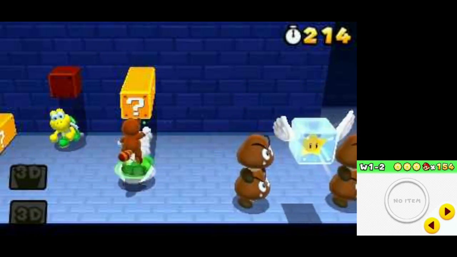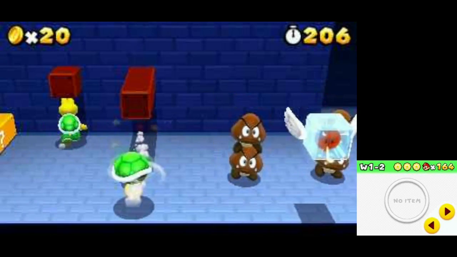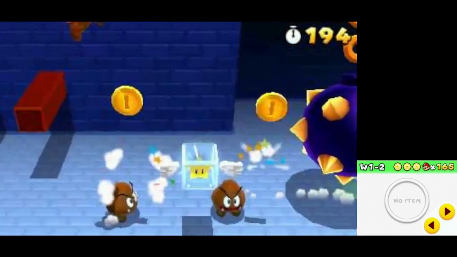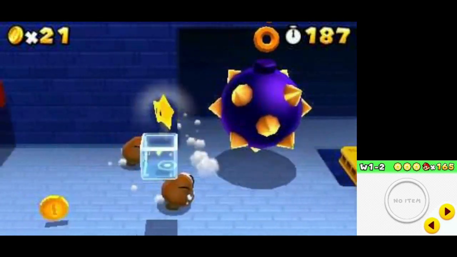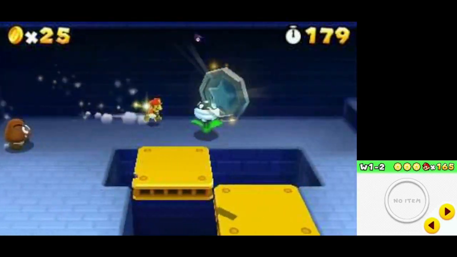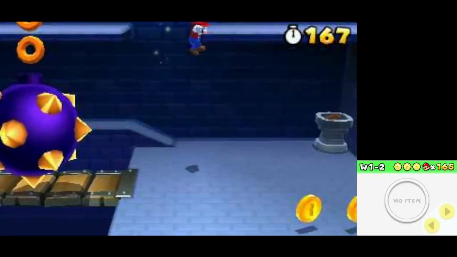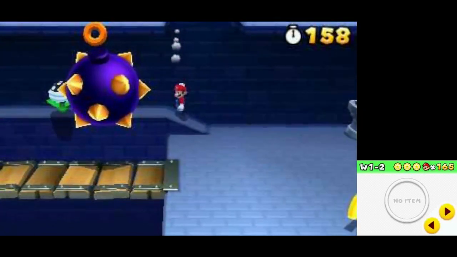Okay, got that. There we go. Oh, no, whoa, okay. Oh, wait, you can turn them into 1-ups? I never knew that. Oh, star, nice. Oh, no, I lost that. Okay. I'm so confused, let's go now. Okay, we destroy these with a star. I think with the Fire Flower you can get that thing down there, but... Oh god, I nearly had it.